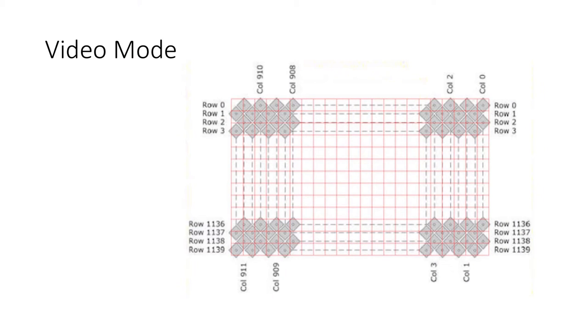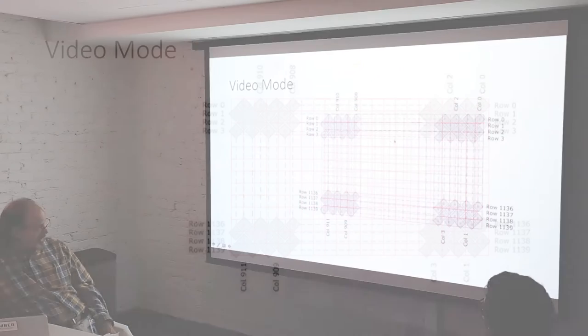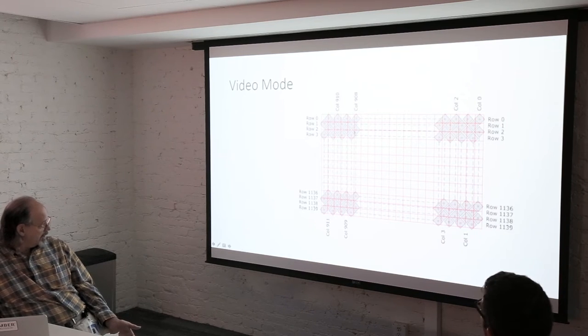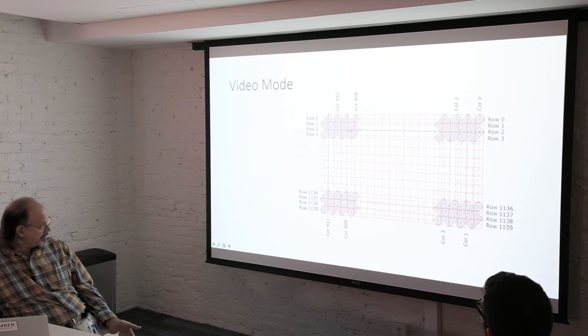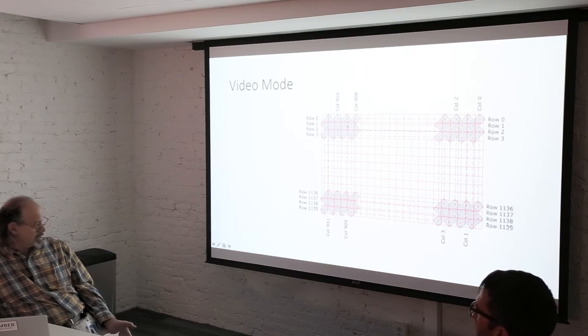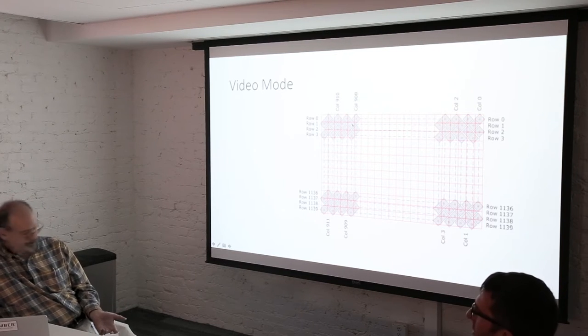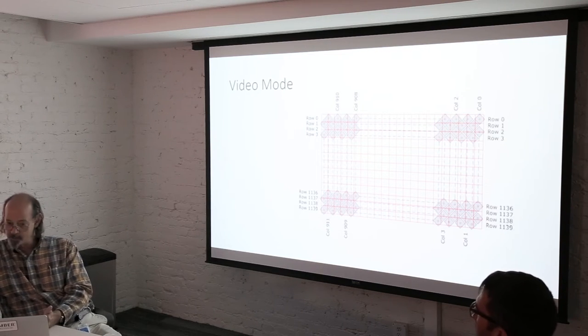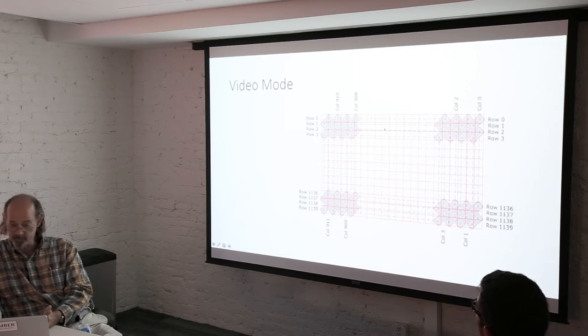In video mode, we're sending it an ordinary video image consisting of an orthogonal array of square pixels, and there's no way to map those one-to-one to the mirrors, the micromirrors in diamond orientation. These red lines here have the same pitch as the micromirrors, but because the orientation is different, you can see this particular pixel outlined in red here would go to three different micromirrors, and we've got a micromirror here that would pick up information from four different pixels, so it's a many-to-many kind of mapping.